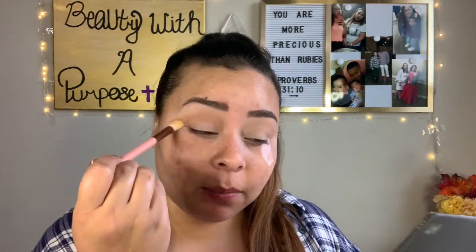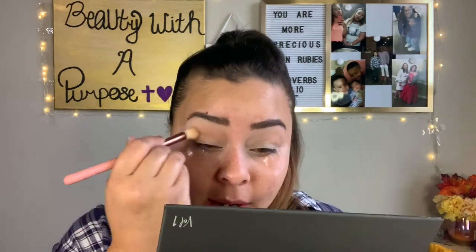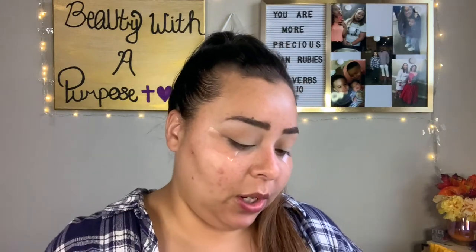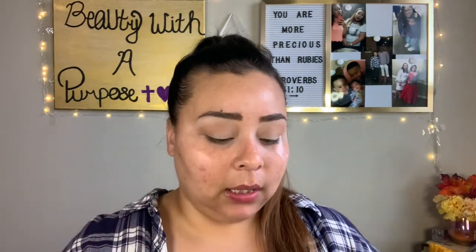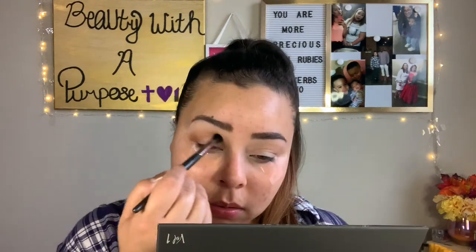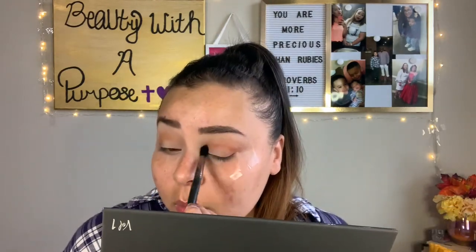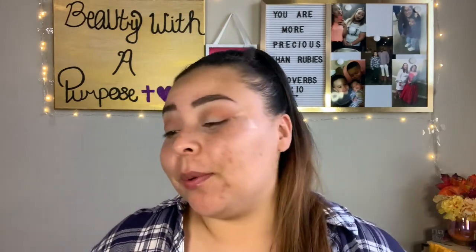These shadows are so easy to blend. I know I've only gone in with a crease color, but sometimes a crease color can be really patchy — especially on my eyelids, there's always a patchy part that won't blend out — but it's not happening with this Tati palette. Next I'm taking my Makeup Geek soft dome brush, going in with Story Matte, doing the same thing just not as blown out. If you have trouble with blending, you need this palette — it will make you feel like a professional blender.